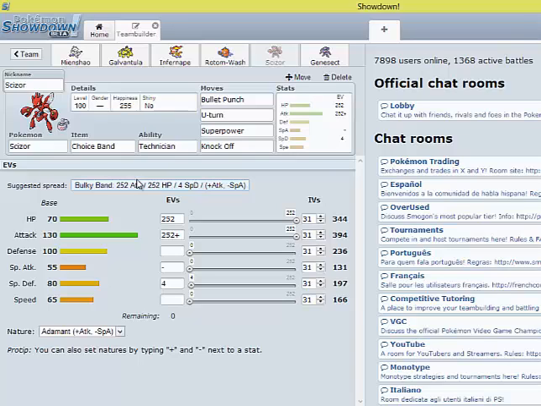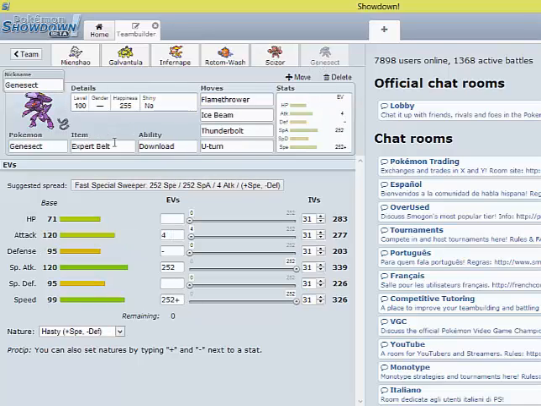It was pretty standard last gen. I'm using the Knock Off this gen because Knock Off got boosted up. It's really good this generation. So I'm using that over Pursuit, which a lot of people use, to trap stuff in. Although I might be raising Superpower for Defog, because I do need a Defog user with all the switching I do. And finally, Expert Belt Genesect, because it can just pack a punch as it is. So Hasty nature for the extra speed.